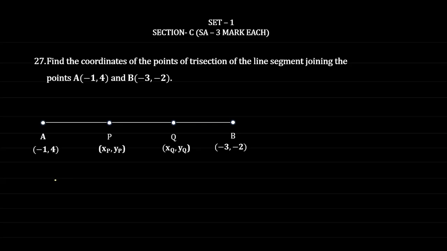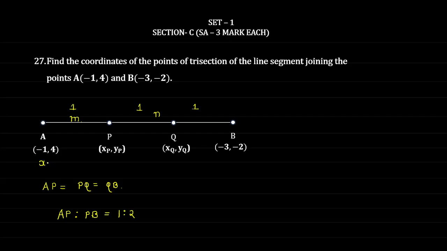Yes, the first thing that we are going to assume is this is 1 is to 1 is to 1. So AP is equal to PQ is equal to QB. All are equal. First we are going to solve for this, that is AP is to PB, which is equal to 1 is to 2. Okay, so we have to apply the, this is M, and this complete here, that is N.